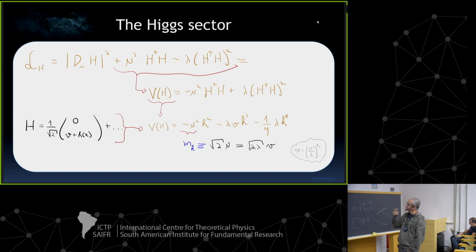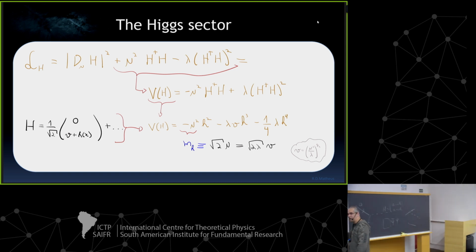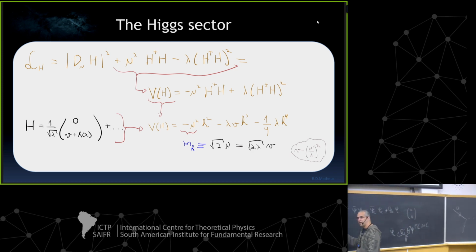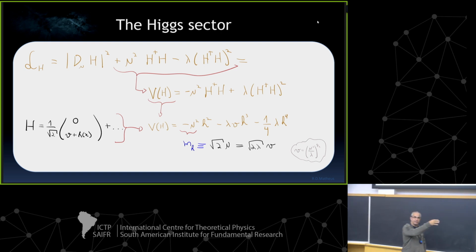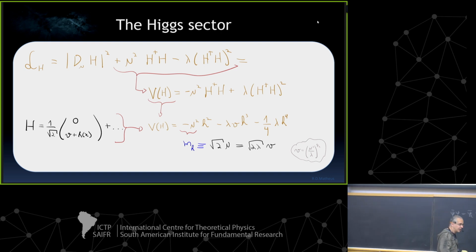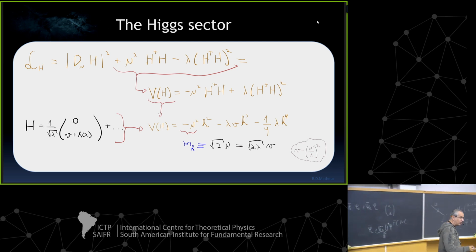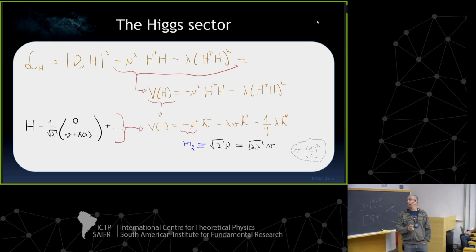So you see, in this case, I have a mass for the Higgs, which is given by this part. Again, the mass of the Higgs depends on the VEV and on this new parameter, lambda, which almost didn't show up anywhere so far. I can get the VEV without measuring lambda, because I can measure the VEV straight from the masses of the W's and the Z's. And now, lambda is a new parameter. The only way we ever got information about lambda was once we observed the Higgs. We know the mass of the Higgs, right? It's 125 GeV.